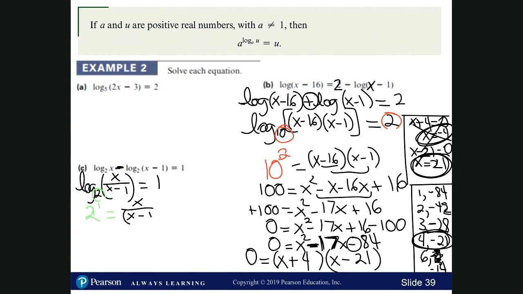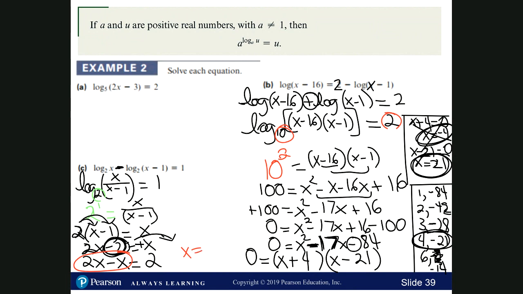Now we're going to take this denominator, x minus 1, which is dividing on the right side. If I take it across the other side, it's going to be multiplying the number 2. And so here I'm going to go ahead and distribute 2 times x, and then 2 times negative 1. And then we have this x right here. Okay, so from here, what I can do is keep my positive 2x here, take this positive x across the equal sign, so it becomes negative x, goes from adding to subtracting. And then this negative 2, which is subtracting on the left side, once I take it across the equal, it's positive 2. Now, if I combine like terms here, 2x minus 1x will give me 1x positive. And that is equal to whatever we have left here, 2. And that will be the answer for that question.